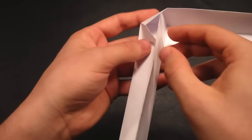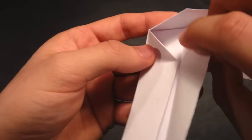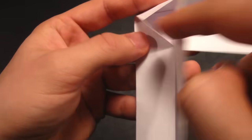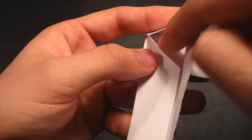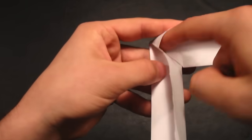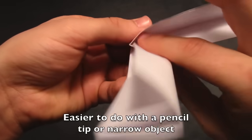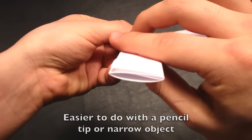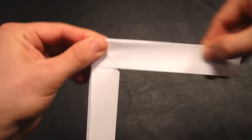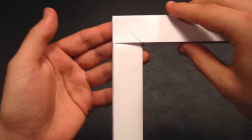And then we want to fold the top down. And when we do that, it will once again form that little pocket in there, but we want to have this corner tucked into that area now where that pocket has formed. So just put that in there, close the top down, and just kind of work that corner back into that area and make sure everything is folded nicely and make really good creases. So your model should look something like this now.